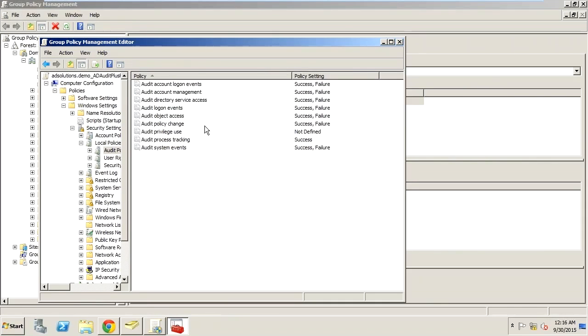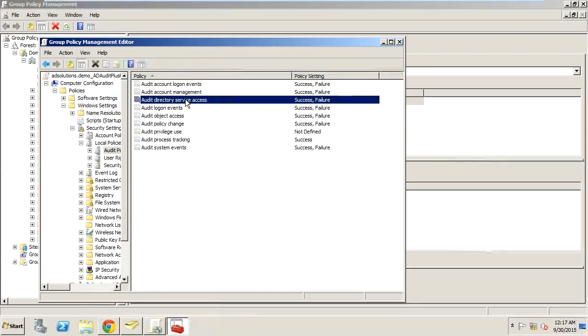We actually have a document, and if you email me, I can send you the document that gives you step-by-step instructions on exactly what you need to configure here inside the audit policy, depending on what you want to track. Obviously, if you just want to track Active Directory, it's going to be fewer settings than what you see here. But the idea is that we want to ensure that we're tracking everything.